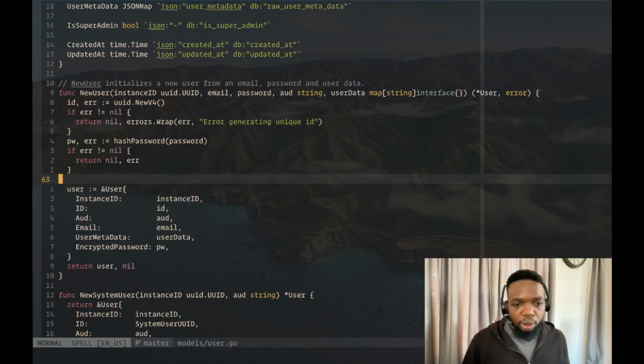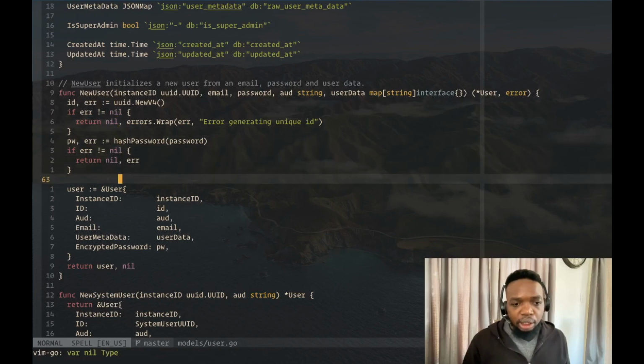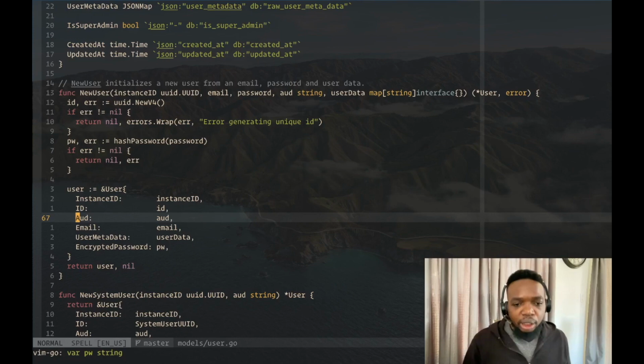Some hints as to what we can do are already here. We see they're doing something with the password, and that's hashing it, right? So they receive a password, hash it, do some error checking, and then save it as PW. I was going to say PWD, but it's actually PW, okay?